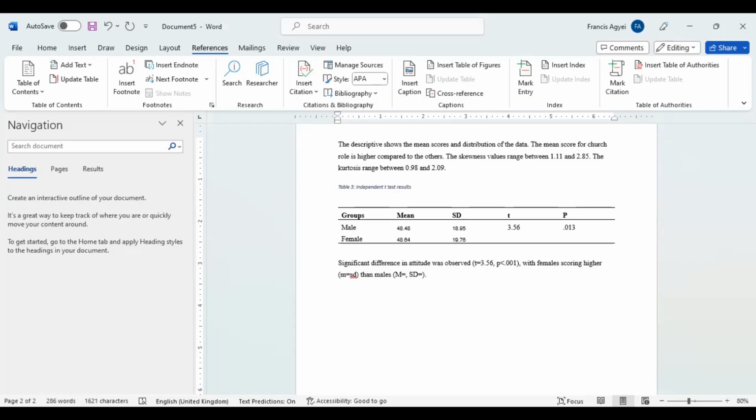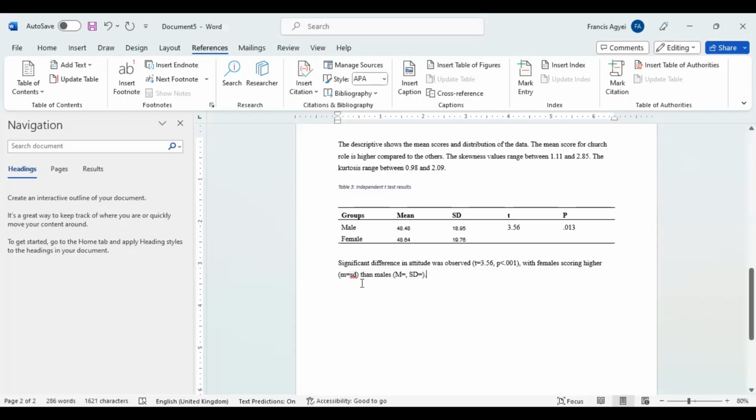Depending on whether you found a significance or not. When you found a significance, then you write that a significant difference in what you are looking at was found. Then you quote the T and then the P value. Then you look at the means and at the ones that were scoring higher. So this one, females were scoring higher than the males.